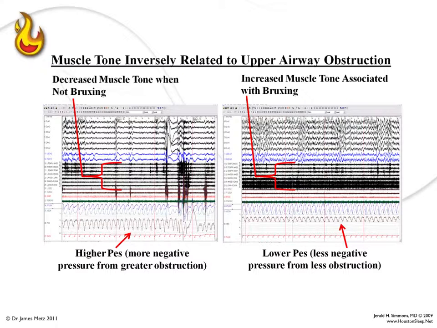Now you'll also notice that on the EMG or electromyogram electrodes, which are the ones that are bracketed in red on the left, they're not very active. But take a look at the one on the right. You'll notice that those electrodes are very active, incredibly active. But notice the esophageal pressure stays more consistent. It stays nearly perfect, honestly.